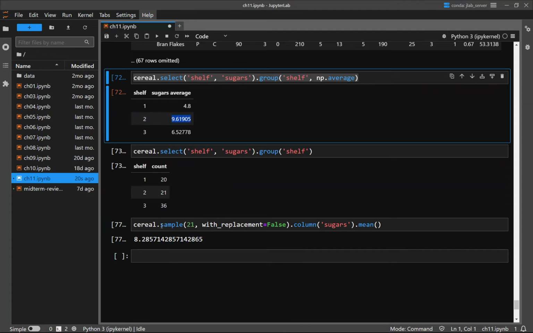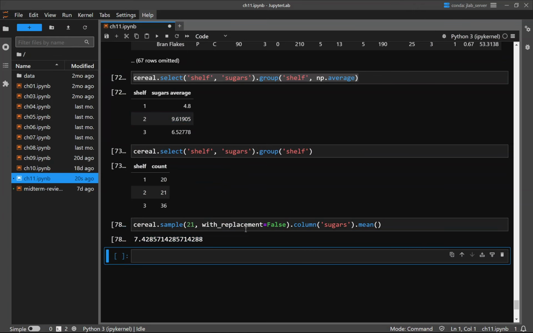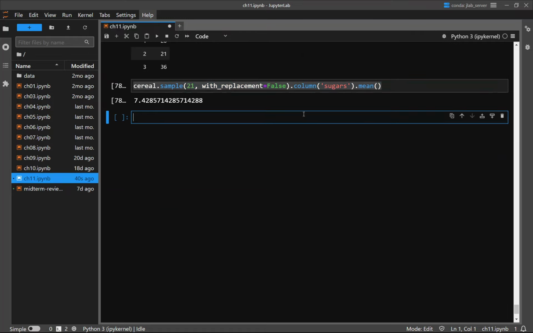It looks like it was decently close to 9 for this sample, but if you do it again, of course, maybe it'll be a bit smaller. That's the thing. So these are a bunch of average sugar amounts, and these are simulated shelf 2s. Let's simulate 10,000 shelf 2s. That's our magic number, right? That's what the book likes to use. That's what we've been using.